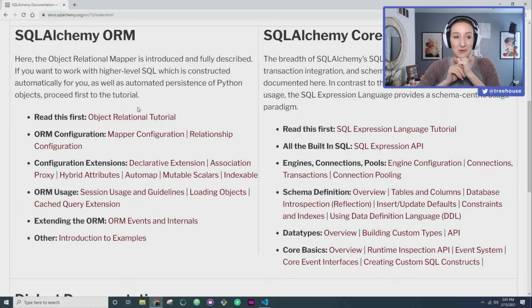Happy 2021. So SQLAlchemy is an ORM, and that stands for, it's right here at the top, an object relational mapper. Essentially what that is, you have a SQL database and you have your Python program, and it bridges the gap between the two so that you can interact with your database using Python.